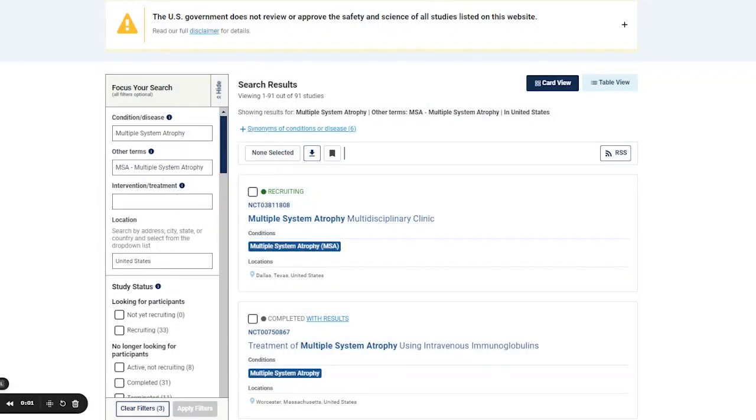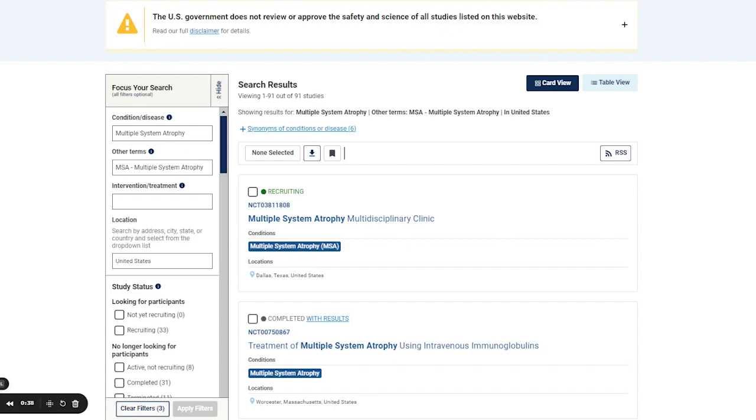Once you have conducted your initial search, a list of studies will appear with the most relevant at the top of the page. Search results will show how many studies match your search results, study status, if it's active, completed, recruiting, or not recruiting, the study NCT number, which is the National Clinical Trial Number and is an identification that ClinicalTrials.gov assigns a study when it is registered. Until an NCT number is assigned, the study is not considered to be registered. It will also show the name of the study, the conditions the study is being conducted in, and locations where the study is being conducted.